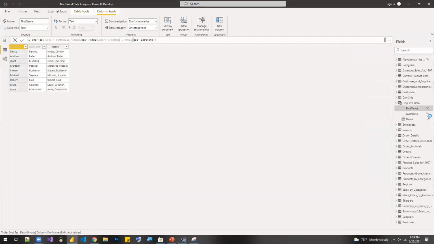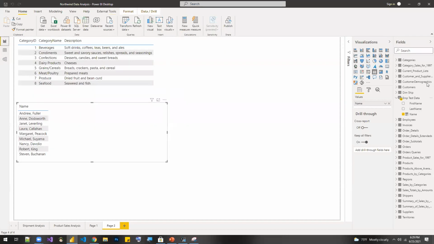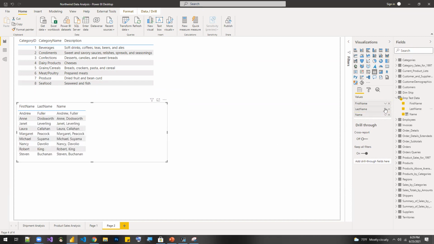Enable this column and then enable the second column again. This way I'll be able to see this column in the report view. Dragging and dropping and then adding the first name, adding the last name, and then this one I'm calling the calculated column approach, which will take space in your memory.